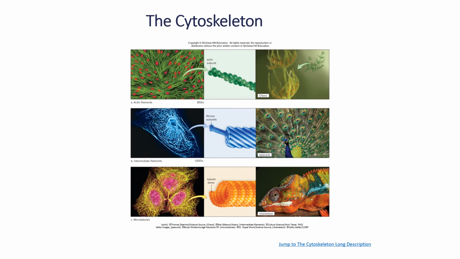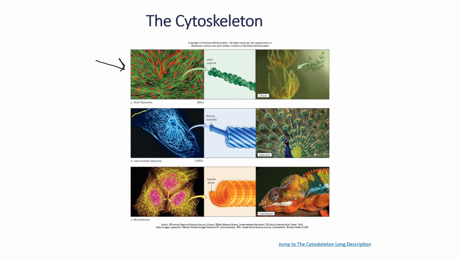And here you can see images of these three types of filaments. So you can see microfilaments here in many different cells. Each pink dot there is a nucleus, and there's typically one nucleus per cell. So you can see how many cells are there. I can see a pretty well-defined outline of a cell here. And here, if that helps you visualize individual cells.